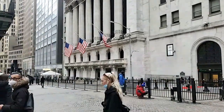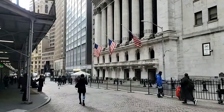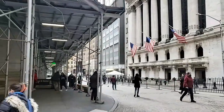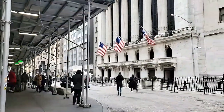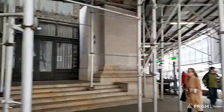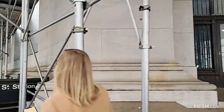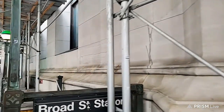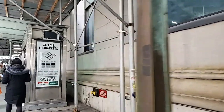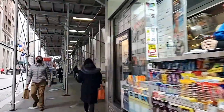Trading was suspended on the floor of the New York Stock Exchange about 1 minute later, and they did close the market for the rest of the day, although they did reopen the next morning. The stock exchange has remained closed for days at a time in the past, but not this particular time. The House of Morgan here sustained absolutely massive damage to the building. They really got a fair amount of the blast, and they certainly repaired the inside of the building. They had to in order to be able to reopen, but they didn't repair the outside.